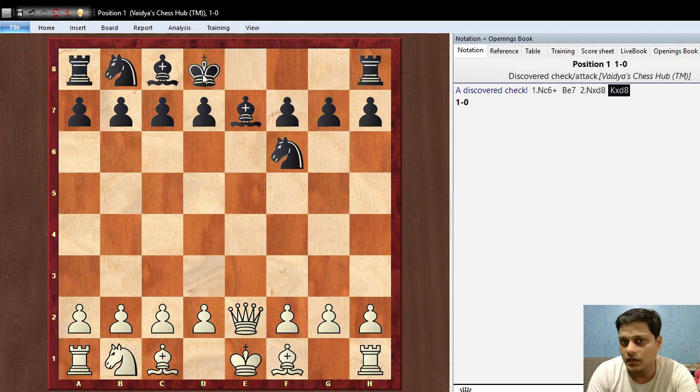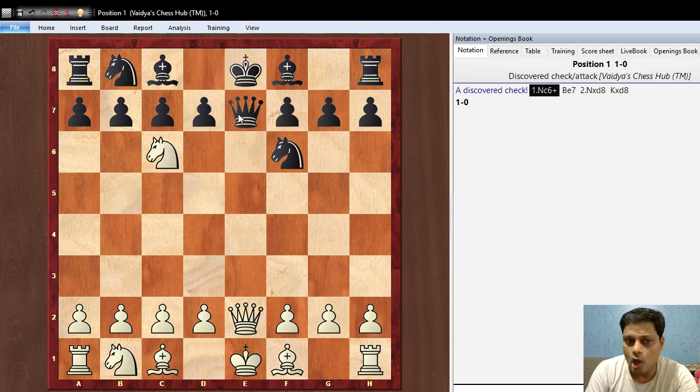Of course, you can lose your knight because you've got a good trade here. You got 9 points and lost 3 points. That's okay. A knight for a queen any day. And if black blocks the check with the queen, do not take the queen with your queen. You have to take it with the knight.